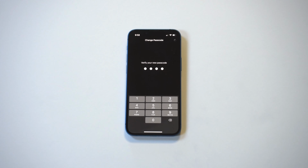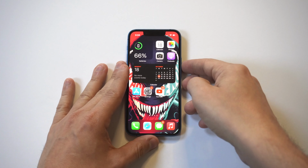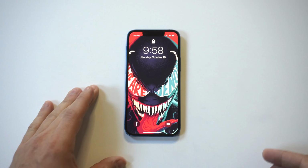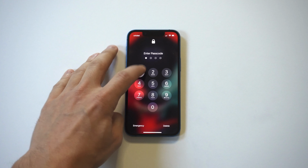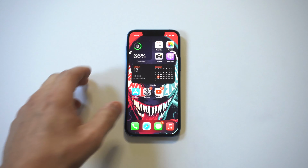This could take like 5 or 10 seconds. And then I'm going to lock the phone up and get back into it. But honestly, guys, if you are using a passcode, going from 6 to 4 is just a lot easier for you when you switch it up to that 4-digit. Okay, there we go.